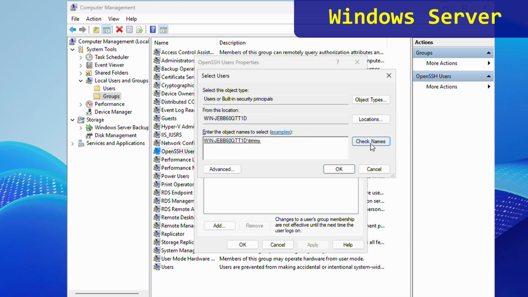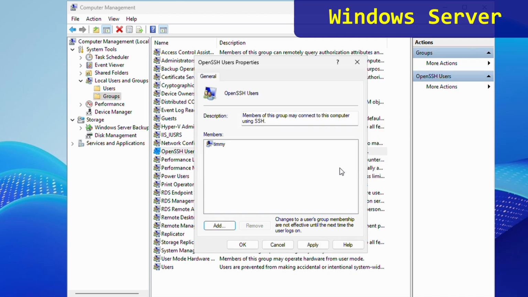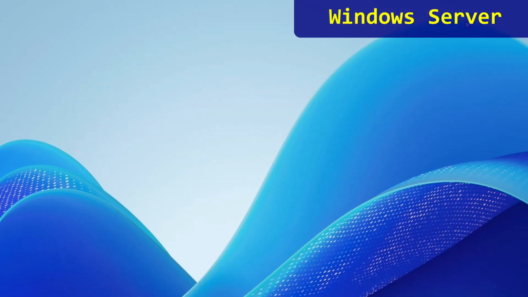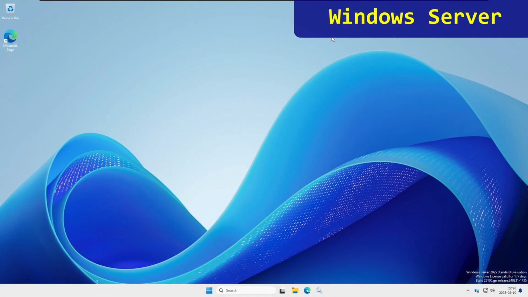So we make Timmy a member of this group and hit OK. So Timmy is done. He is a member of the OpenSSH group. The SSH SFTP server is started.